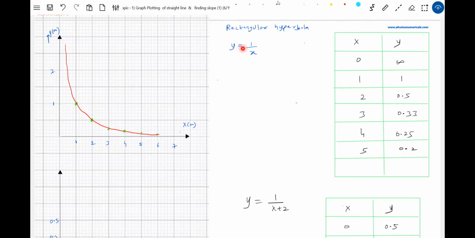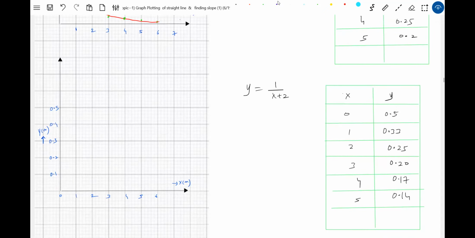Sir, how will this come? Sir, what is the maximum value here? Infinity. Just to get the graph, you can't go till infinity. So I'm choosing 1, 2, 3, 4, 5. Five points are enough to predict the shape of the curve. Here y going to infinity is something very important. It will be a very large value, so we show it like this, and this part of the curve.